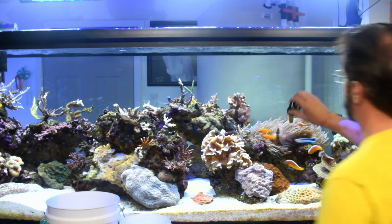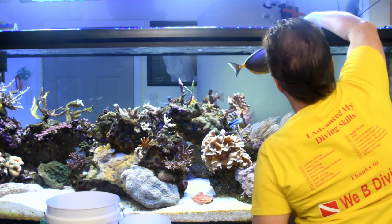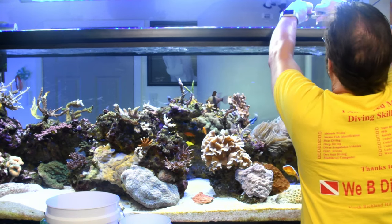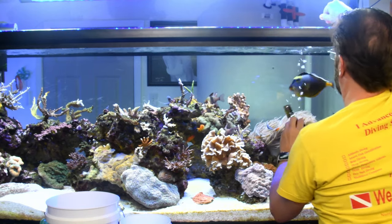So it's a, let's see if this thing will cooperate. Okay, good, it's sliding. It was holding on to the glass before. I didn't want to budge. I know, Spock, hang on. She's all excited. All right. There you go.